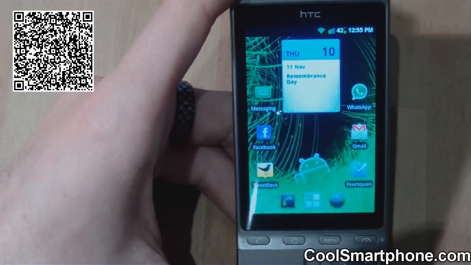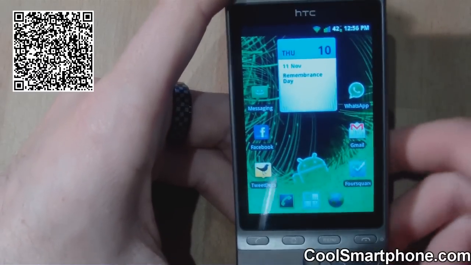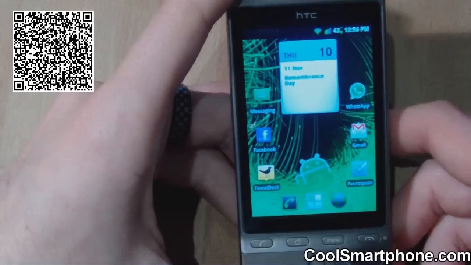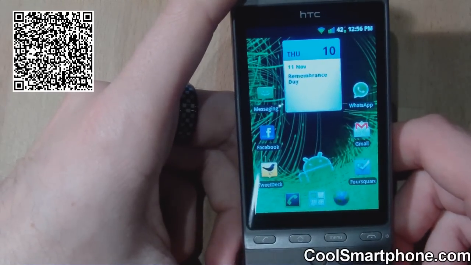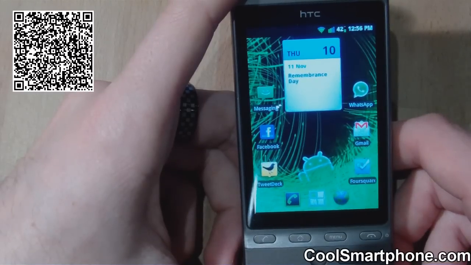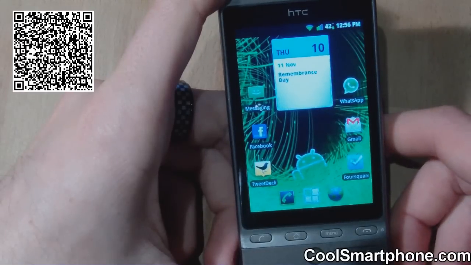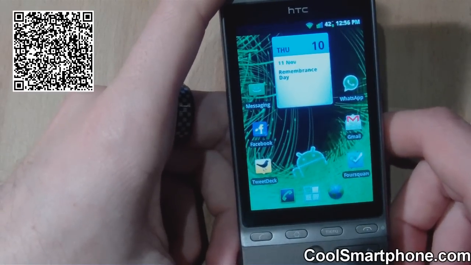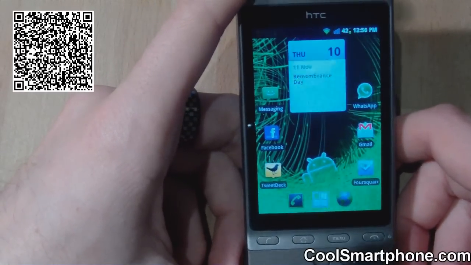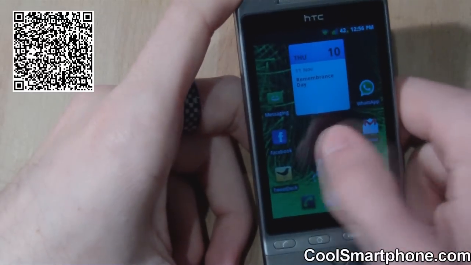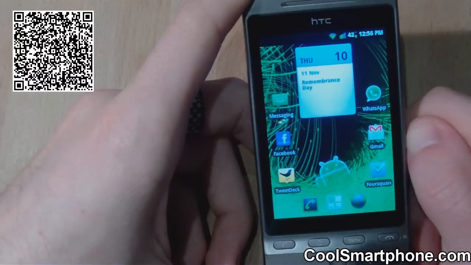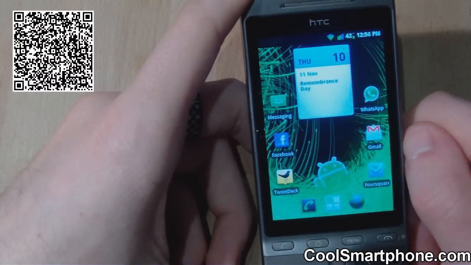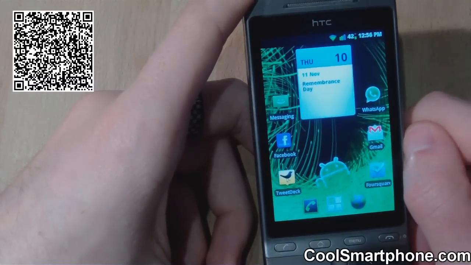It's free on the marketplace. I recommend you go and look that up. It's only 72 kilobytes. It's hardly going to take up any of your space. It's totally worth having. Available for Android devices 2.0 and up. It's got 4.5 stars at the moment. I can't understand why you'd give it anything less than 5. It does exactly what you expect it to do. Works brilliantly. I've been using it for months, literally months, and I can't fault it. It's fantastic.